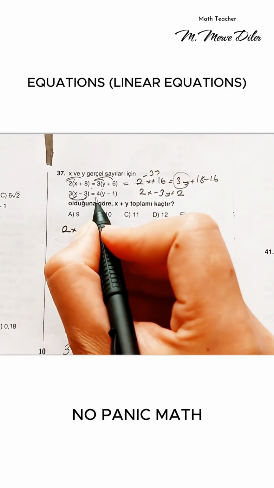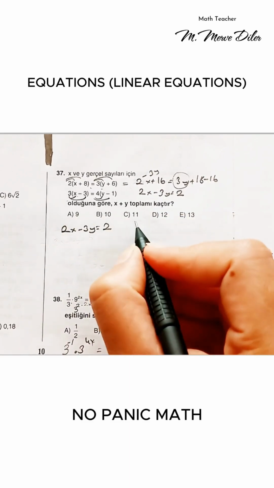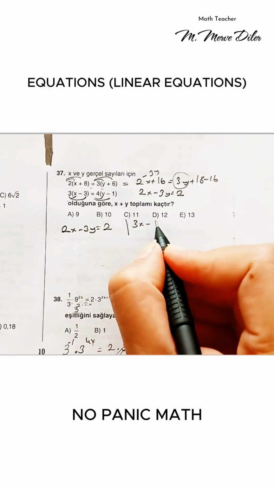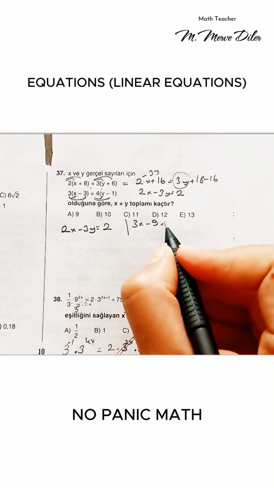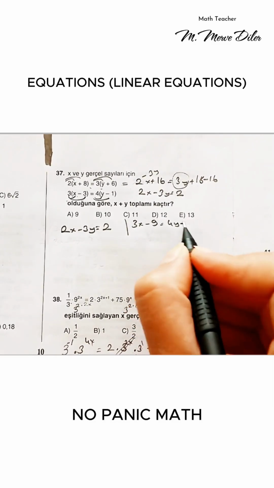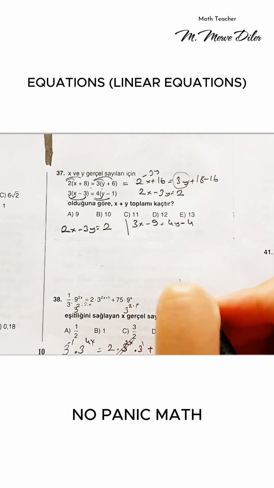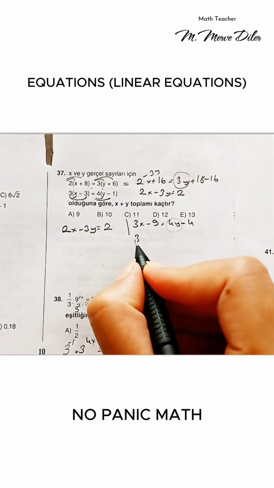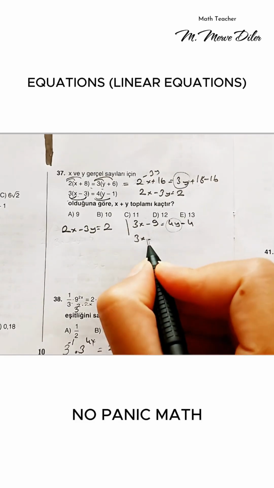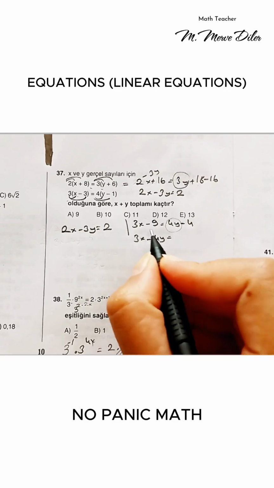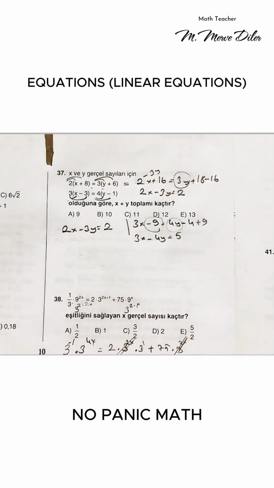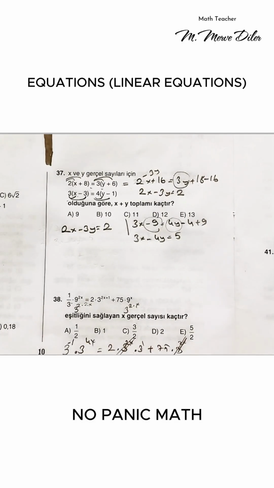Now, let's nicely distribute the terms here as well. 3 times x is 3x. Let's show it here. 3 times 3 is 9. Minus 9 equals 4 times y. That's 4y. Minus 4 times 1 is 4, guys. So, what are we going to do now? Let's move the 4y to the side with 3x. When 3x is positive, we move it over as negative. If you move minus 4y and minus 9 to the other side as plus 9, our equation will equal 5.